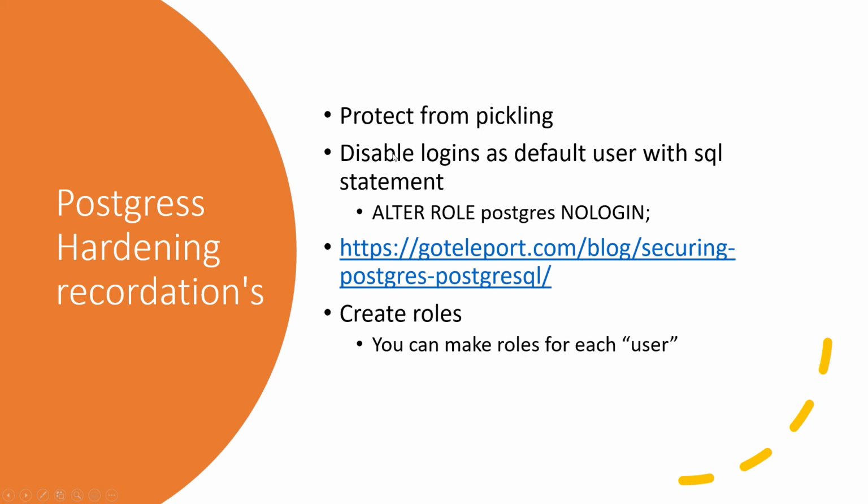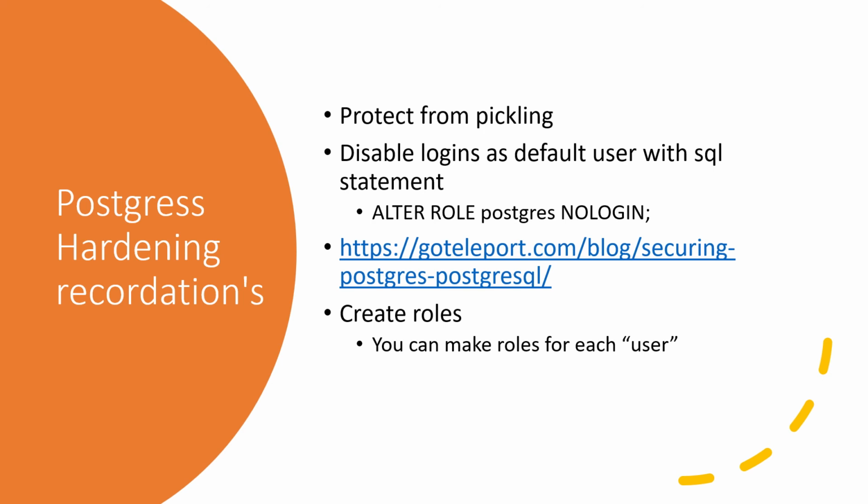So with Postgre, you also want to follow some hardening recommendations. You're going to want to protect from pickling. There's a lot of other things you're going to want to do, but Python in particular has a thing called pickling, which lets you basically write data as data streams or bit streams. So you can write it as ones and zeros, and this means that you can't do data sanitization as stuff enters the server. So you're going to want to find ways to protect from that. It's going to take a little more research to do that. It's pretty difficult. That's a more recent problem.